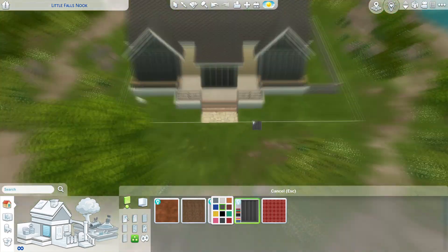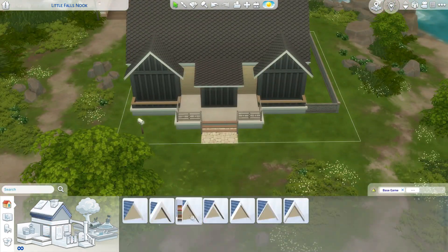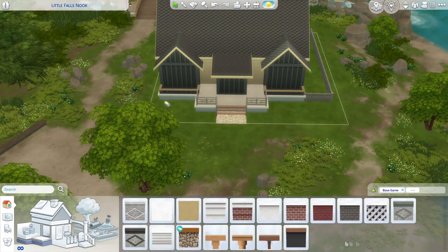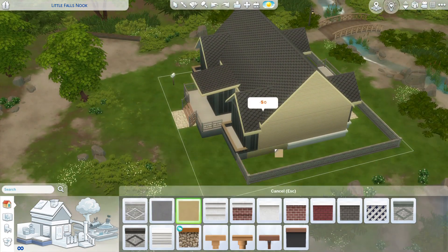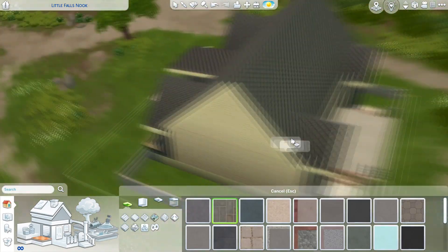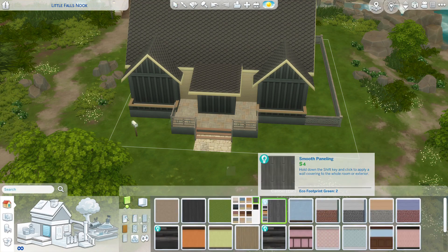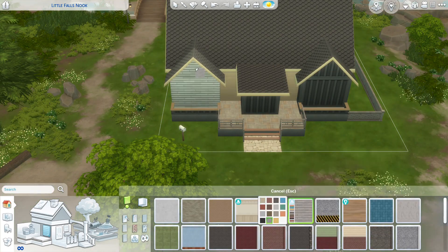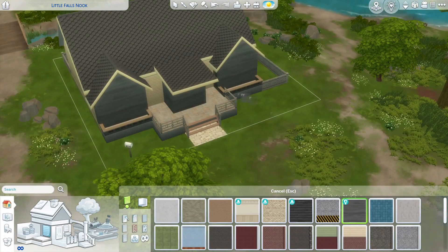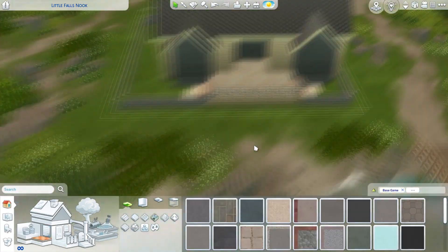I ended up going with a gray and a light brown. The gray is I think the Eco Lifestyle roof, pretty sure that is it, and then just using the light brown trim on the exterior as well. I was thinking about whether I liked that gray or whether to go with a different texture — I did want quite a different texture but I thought it was too container-homey for the look I was going for. So I ended up changing it and going with the Eco Lifestyle one — it's like a wood planky type style.